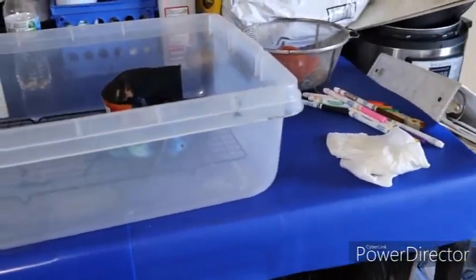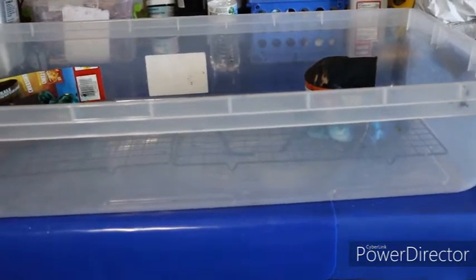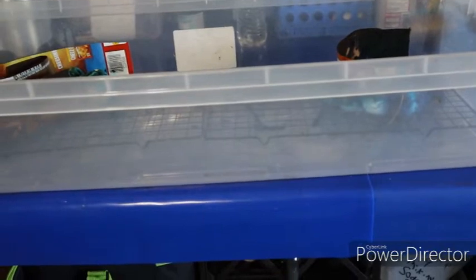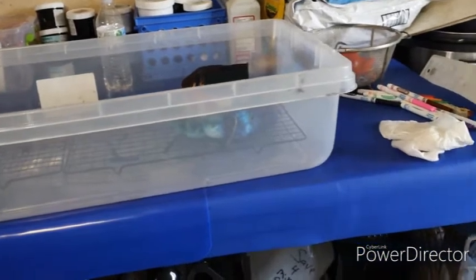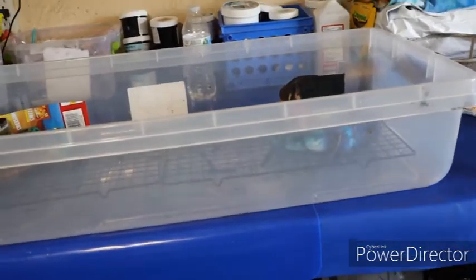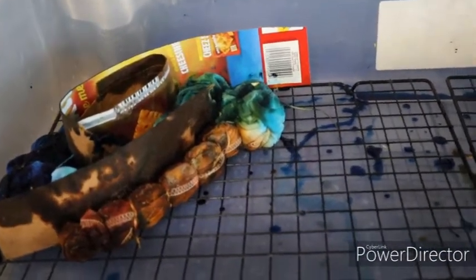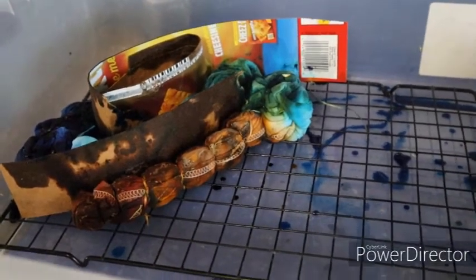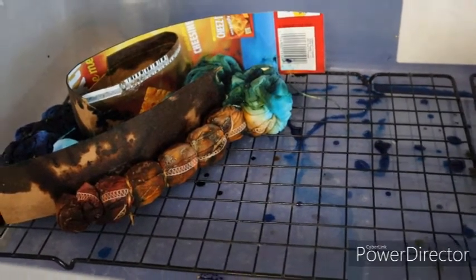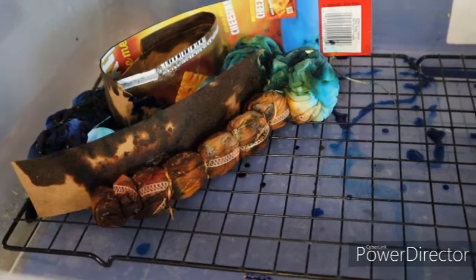This is my kitchen table — or rather, a table that is in my kitchen, because we do not use it for eating. There's a wood stove directly behind me, so you can't actually use a table here in the kitchen without getting baked in the winter. Anyway, this table is a little higher than counter height because I use it to do a lot of my product making. In this tub here you'll see some funny looking things — these are tie-dye shirts. They've been sitting in this tub with the top on overnight. I dyed these yesterday, and in order to get bright, vibrant, bold, crisp colors they need to sit at least four hours but generally overnight, up to two days, to make sure the dyes react to the fibers and stick well.